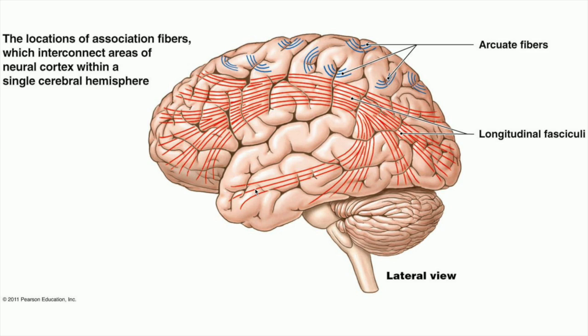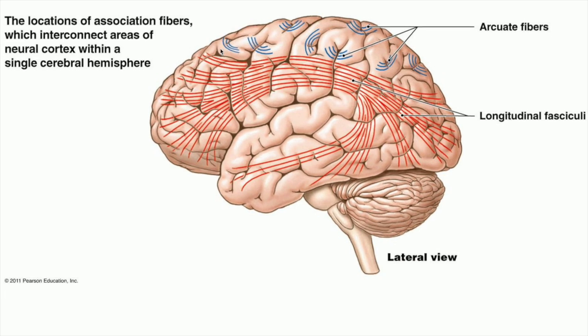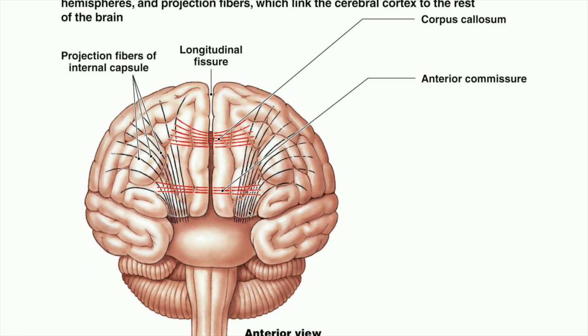Alright, the white matter connects the different parts of the brain. So here's some fibers, white matter, myelinated axons, connecting different parts of the brain. Because we say that these different areas do different things, and they do. But in reality, it takes the whole cerebral cortex to do something, and the brain can change and adapt as needed. This is showing some of the other white matter that connects the different areas of the brain.